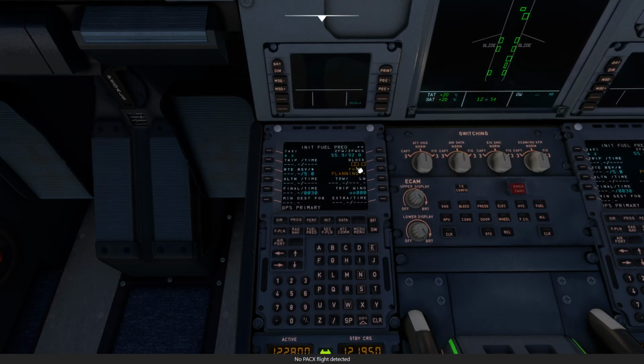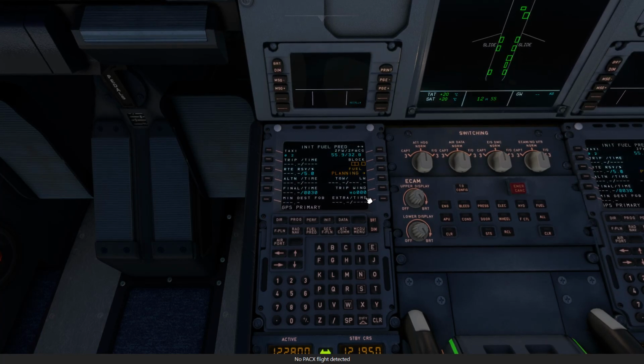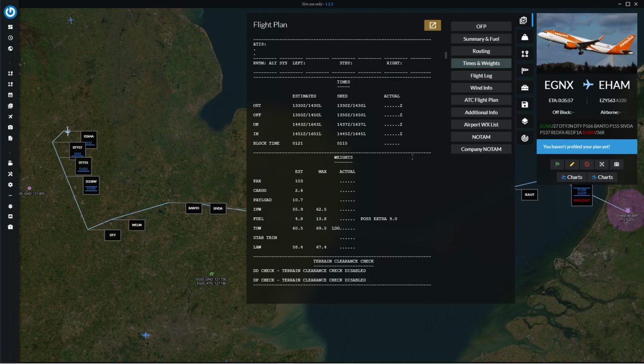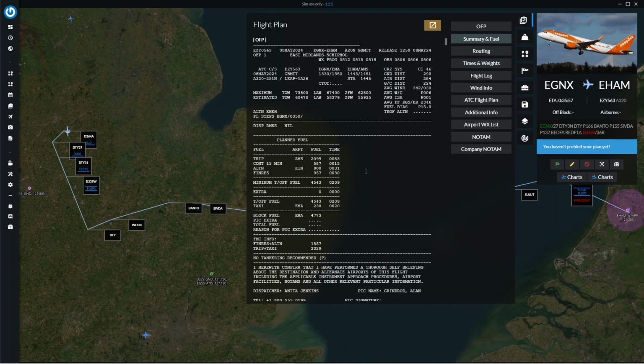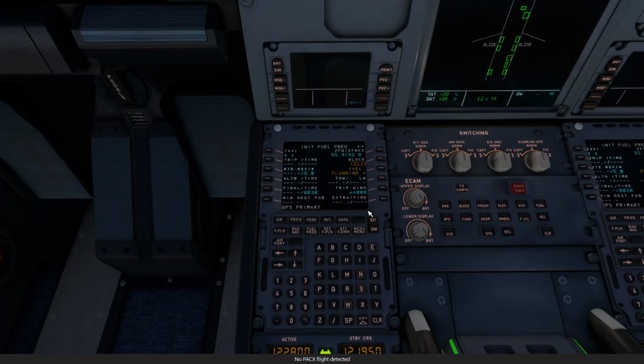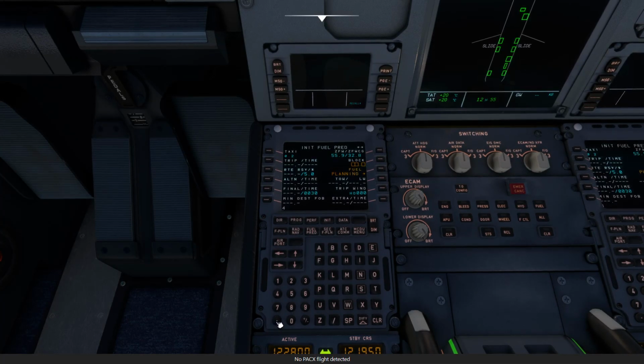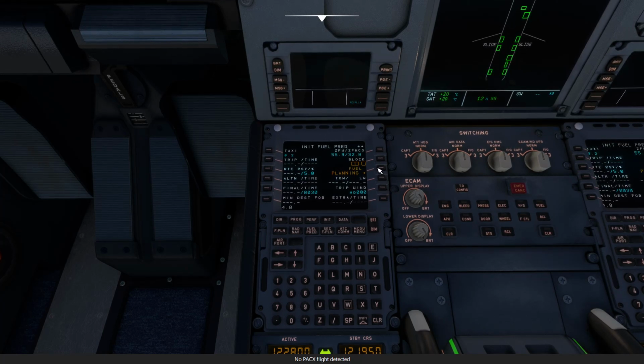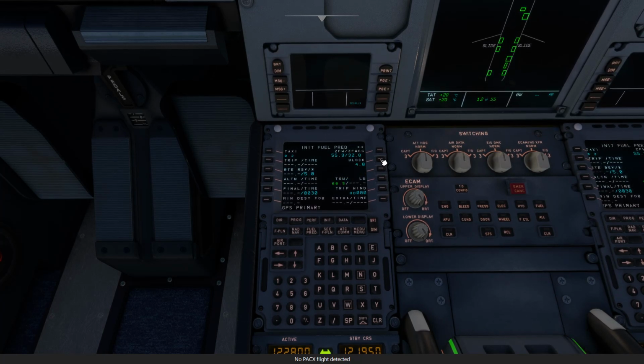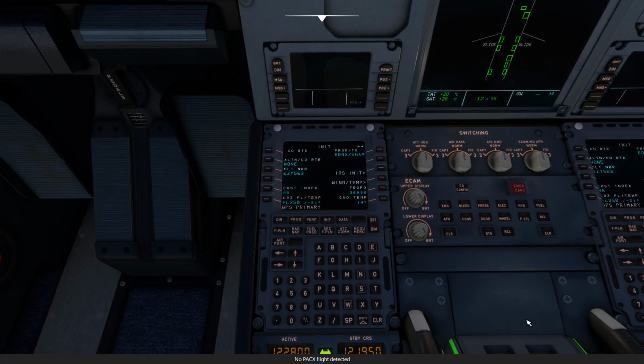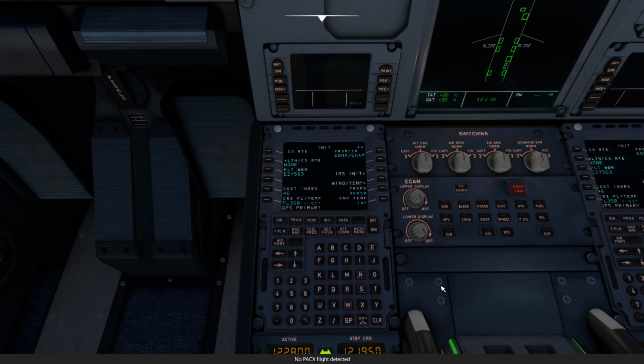And then it wants our block fuel number, which I can't remember what it was. We'll either go to the tablet or find it this way. 4773, so 4.8 we'll call that. 4.8. And this is just basically to allow the computer to work out speeds and that for the amount of weight we have on board. So we can click to the next page. That takes us back to the first page, so we know we're done with that.